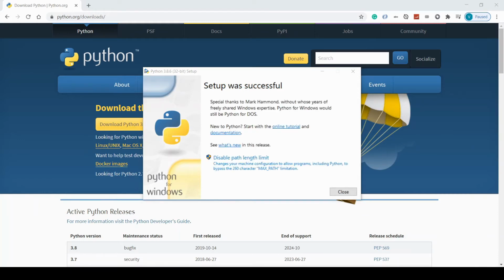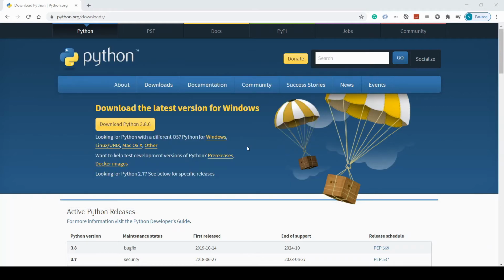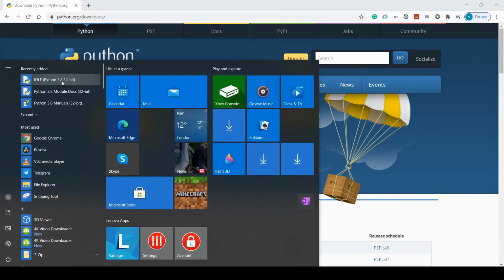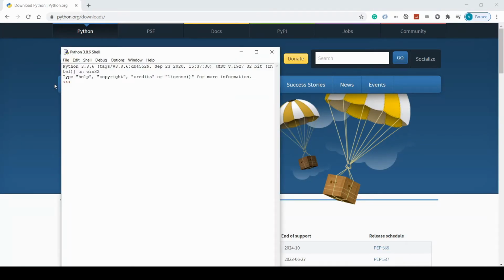It is not rocket science because it literally takes a couple of minutes to install, and then we need to check the version. For that we type in python --version. Again, mine is 3.8.6, yours might be different. And here we have the installed packages. One of the applications is the Python shell, which works as a REPL, where we can just literally type in something and get the response immediately.